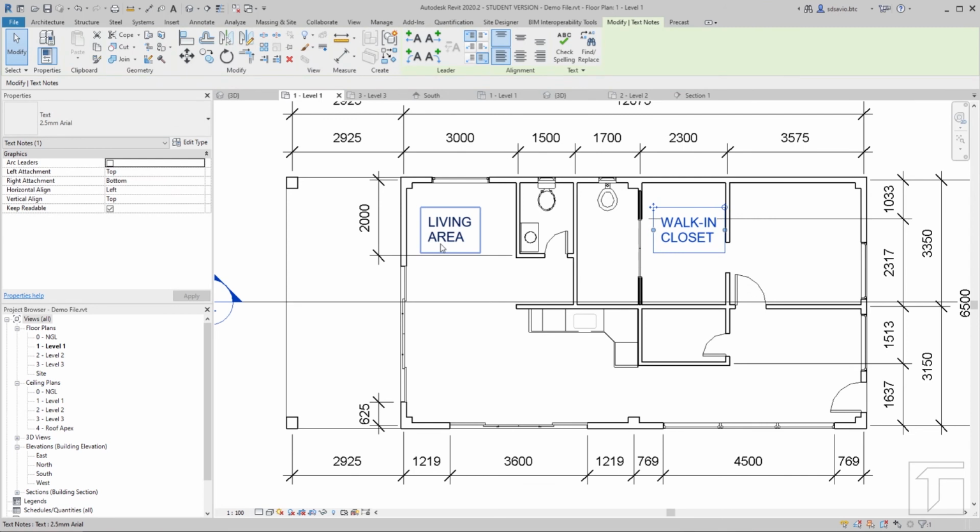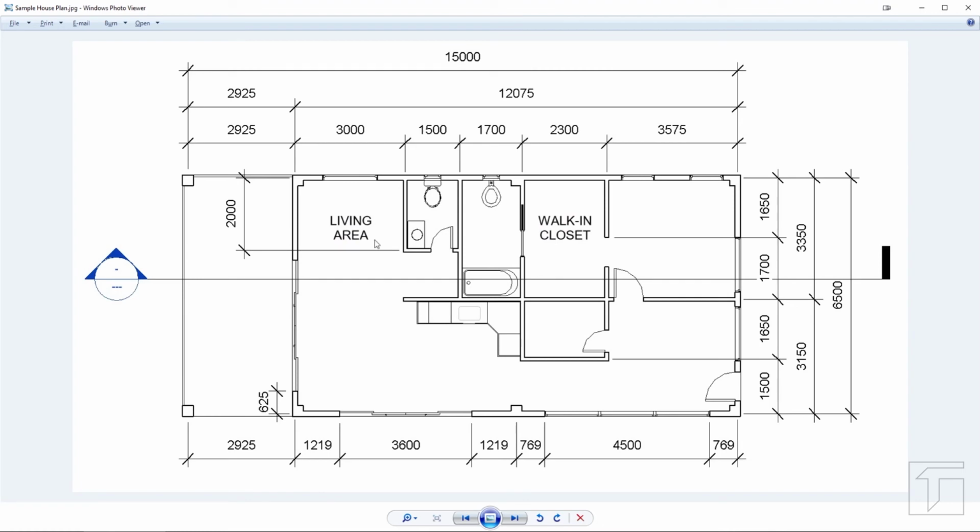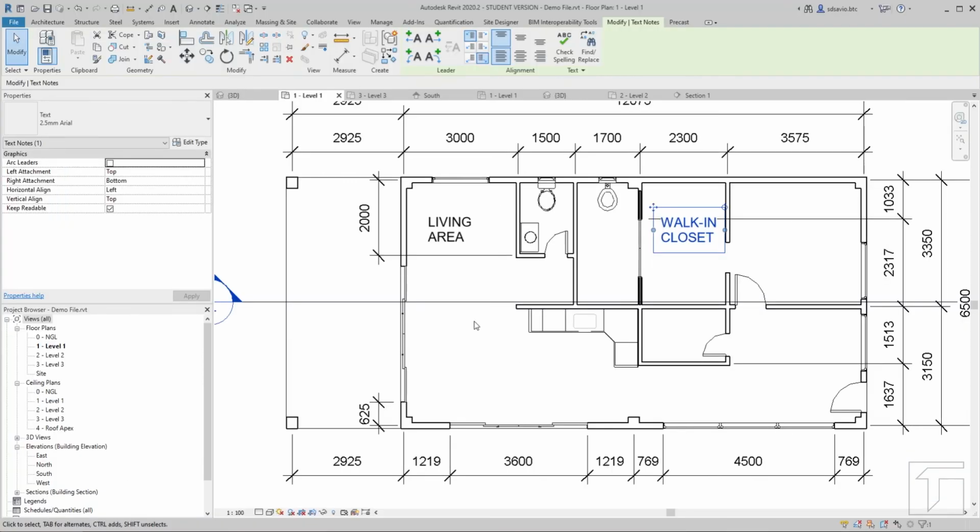So notice that this should be center justified. Okay, if you look at our sample, these two here are center justified. So we just select this text here so that it will be justified together. To also select this, you can just hold the control key on your keyboard and then click to select those two. And then here on the properties palette, on the horizontal line, we select here and choose center, and on the vertical align we choose also middle. Okay, we click on apply, and that should center those in the text box.